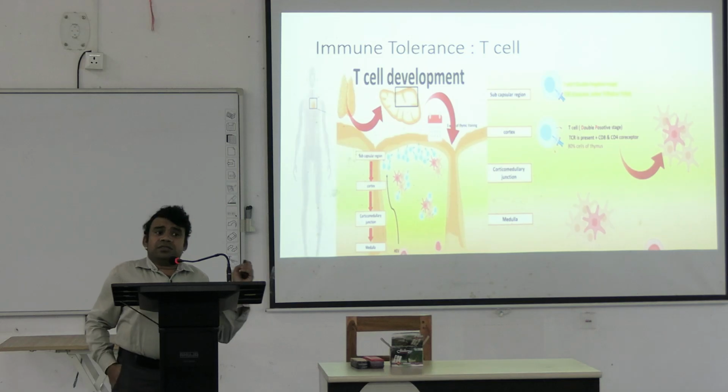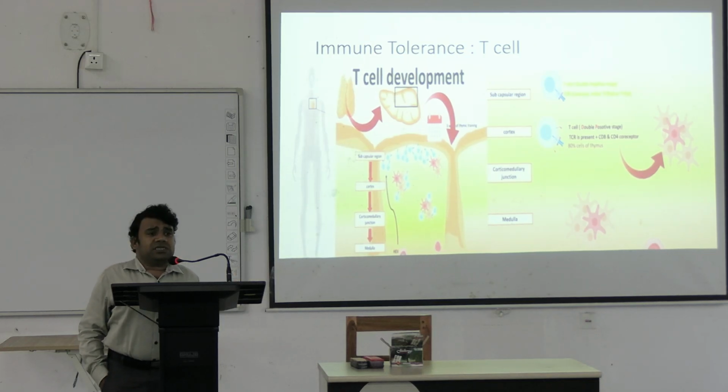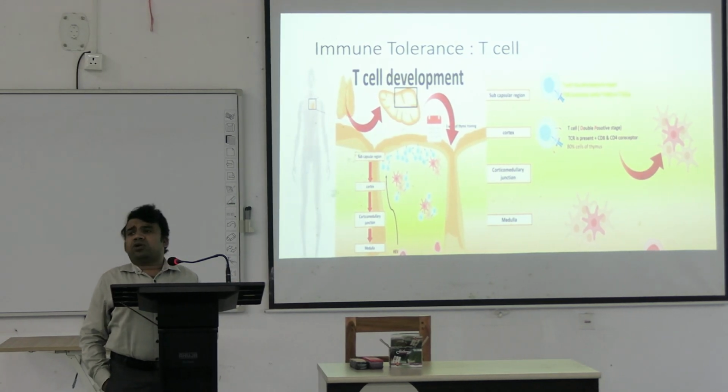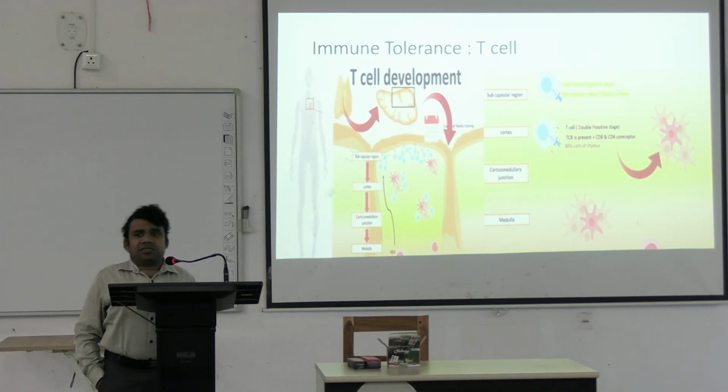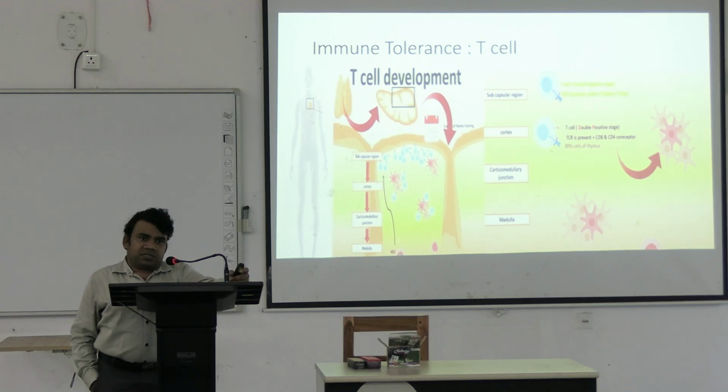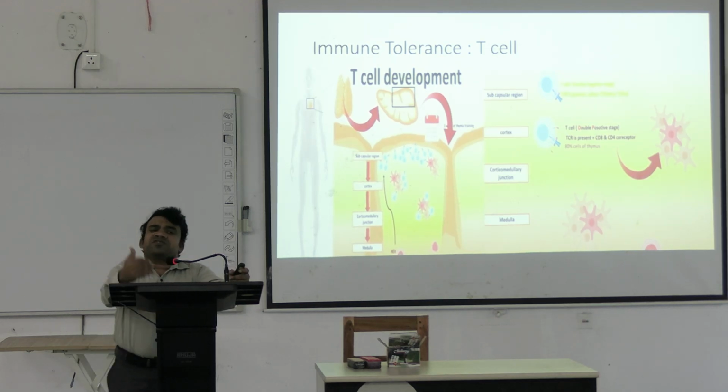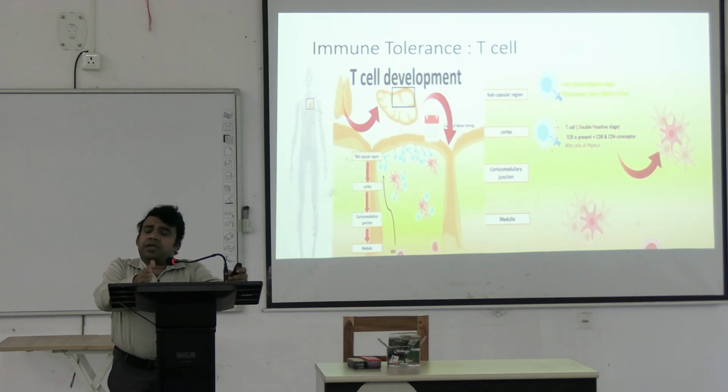Similarly, the cell mediated fraction mediated by the T cells will also have two types of tolerance. Again, one is called the central tolerance and the other the peripheral tolerance. Now, over here the central tolerance will occur in the thymus itself. That means during the growth of the child, inside the thymus, only those T cells will be recruited and mature which have no affinity to human cells itself.